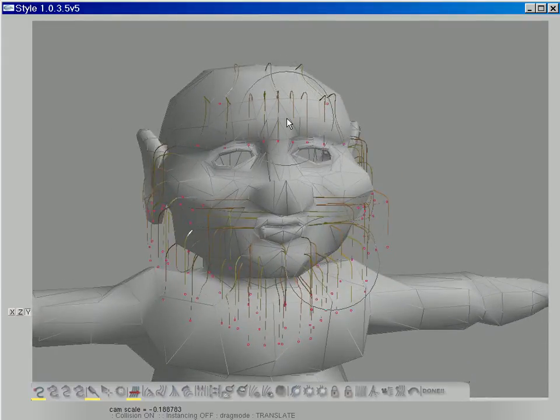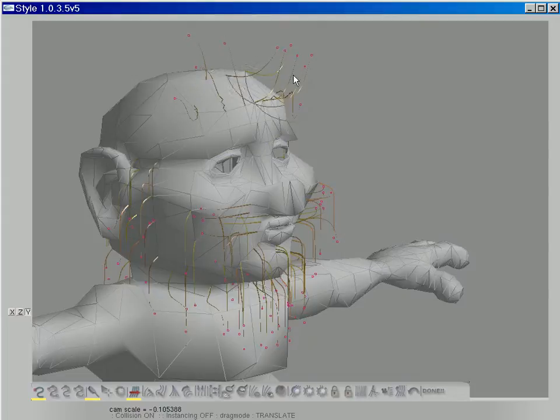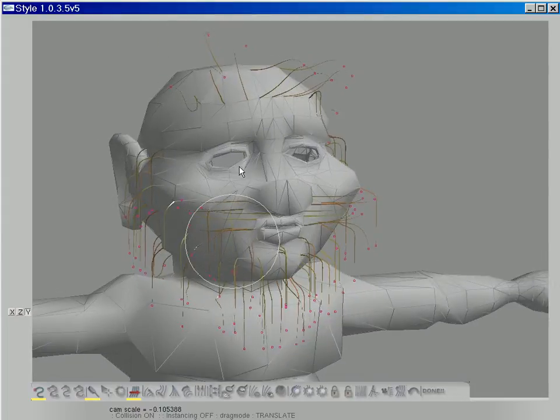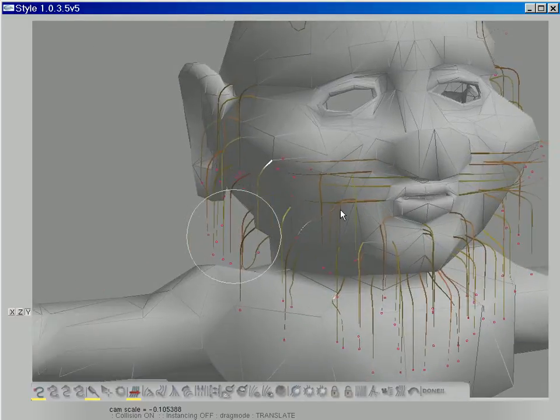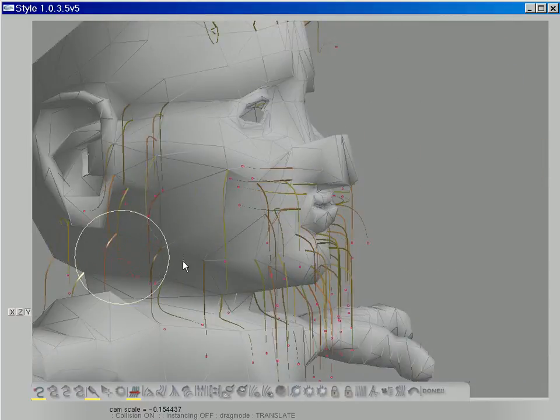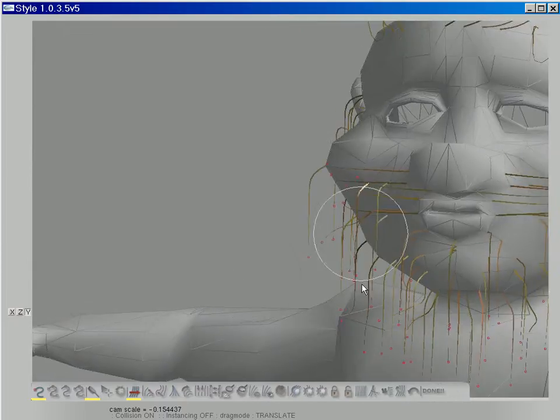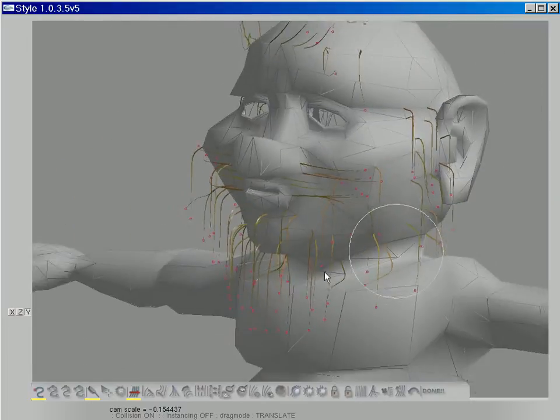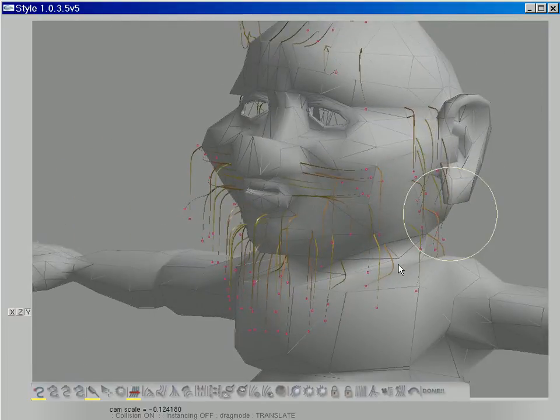You can continue on with this method to move some of the hairs so that they are styled a little bit more to your liking, and curve them over. I find that using just the tips is really a good way to go in and rough out some shapes on styling the hairs.